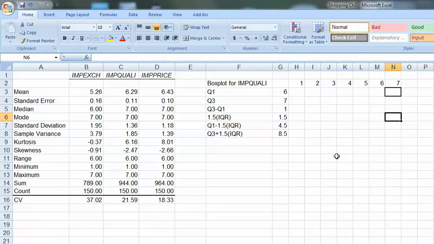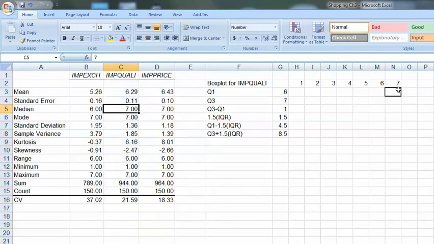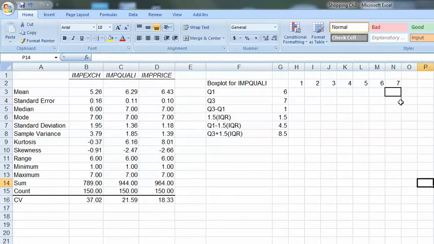I also need to put the median in there, right? Now we're doing the importance of quality column, and for that the median is 7. Now how am I going to put that in there? I'm going to have a tough time. I'm not going to require that you put that one in there. It's underneath that line, and I just know it's there. I suppose I could put a right line there if I wanted to. Oh, what the heck, I'll do it. There you go, that extension is my median.